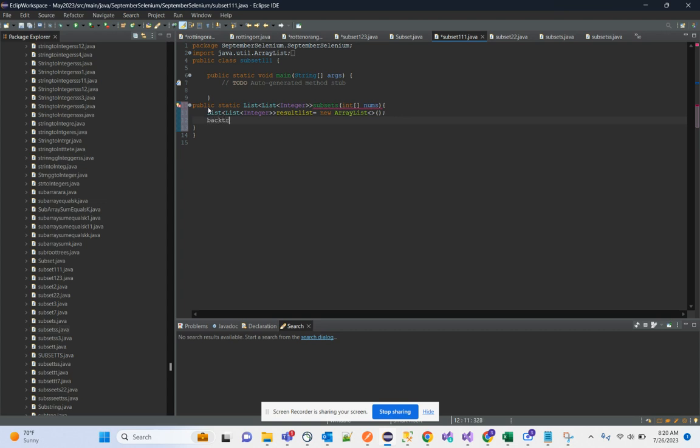Let's have a backtracking method where we are passing the result list, the nums array. Then we are also passing the empty list, if you remember. That's the reason I'm creating this new array list. And 0. 0 is nothing but the integer from where I'm going to start my algorithm. And for return, I'm going to return the result list.